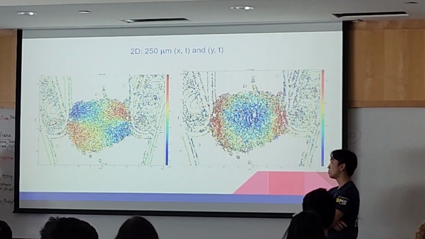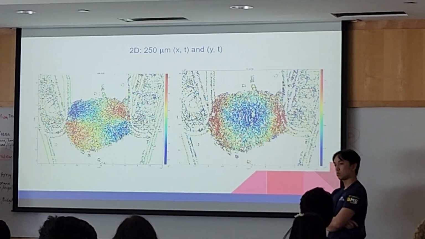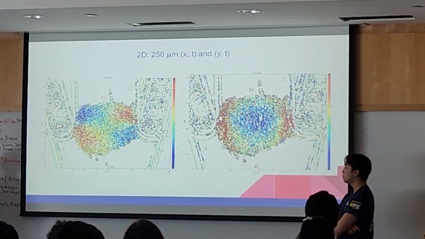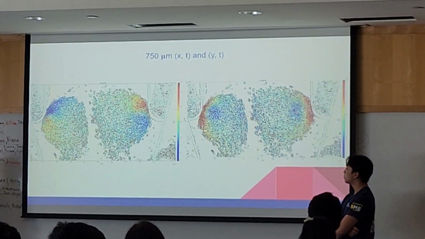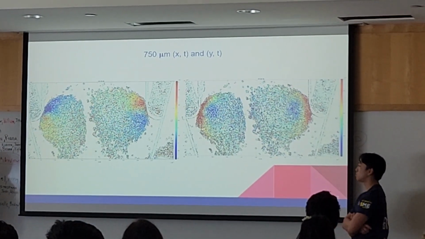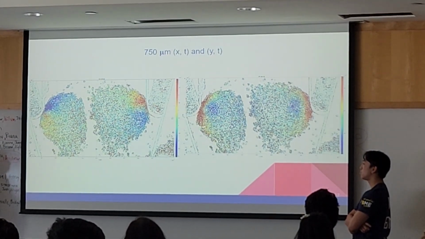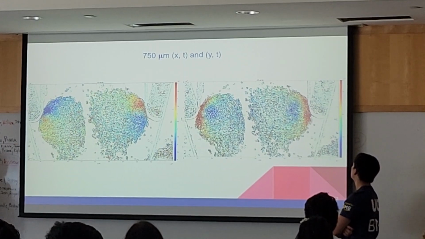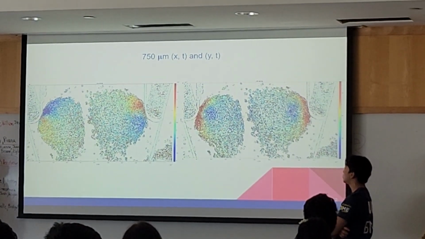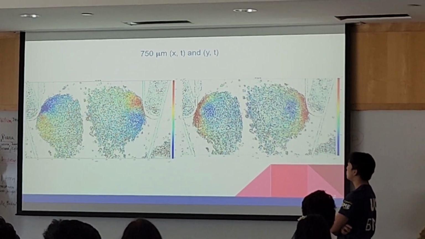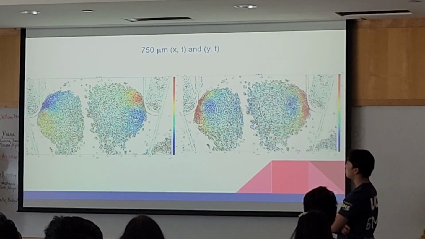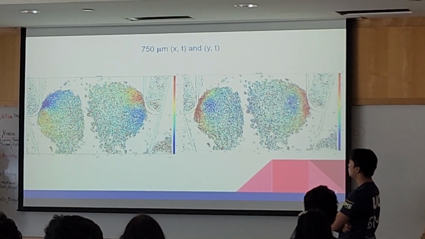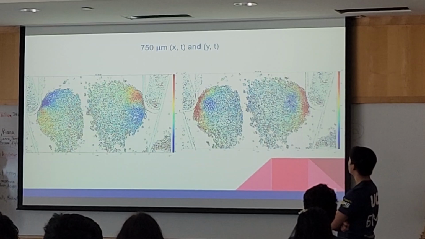And uniformity is what we're striving for in the different chips that we test, so that all cells receive the same treatment. We also tested the 750, which does quite the opposite of the 250. Because the channels are much wider, the vortices are much larger, and as you can see, they have this middle split, which was not in the 250, and it doesn't allow for as much uniformity as the 250 or the 500.